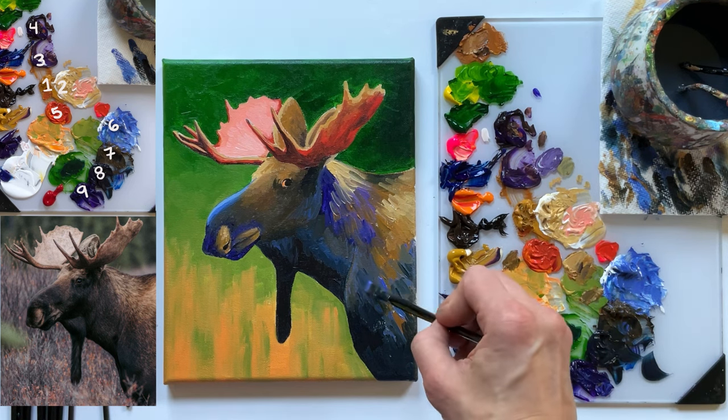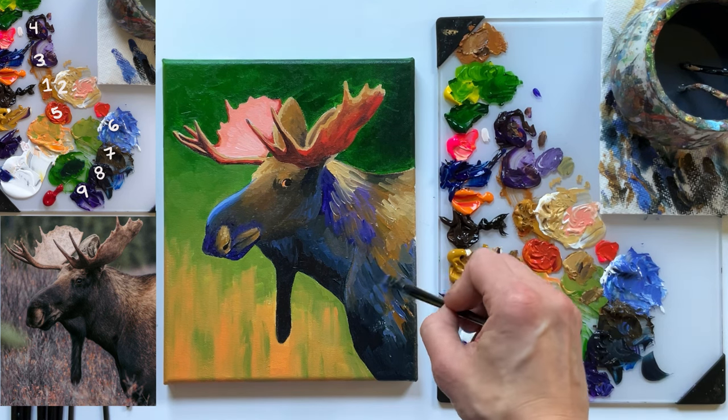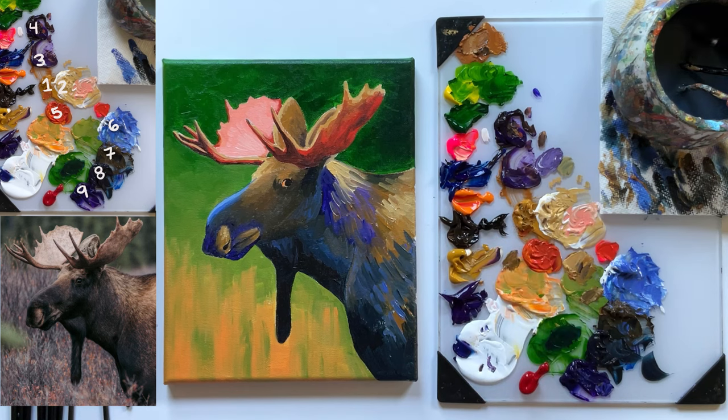So moving now to color mixture 8, I'm gonna turn my brush. So I'm using the flat edge. If you even need to push it down on your paint palette to flatten out that flat edge, I do that often. You can do that to help you create those fine lines.